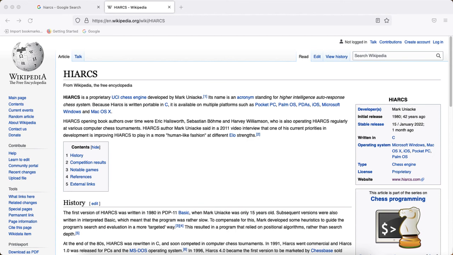It's popular mainly because it is known for its positional style of play and human-like fashion, and this is acknowledged by even elite grandmasters like Garry Kasparov, and Vishy Anand has personally used it. And of course, me too. I've been using Hiarcs for the past, I think, 6 months.